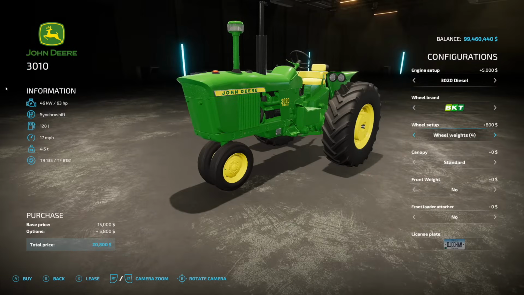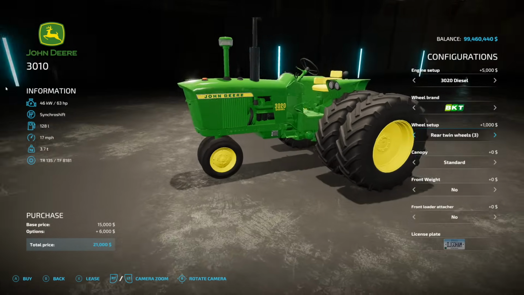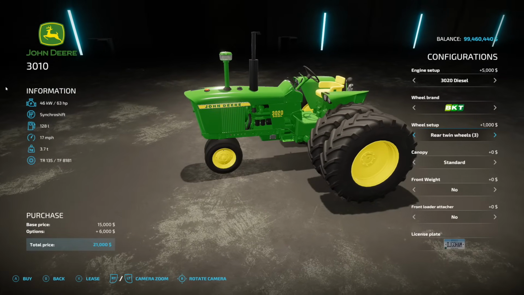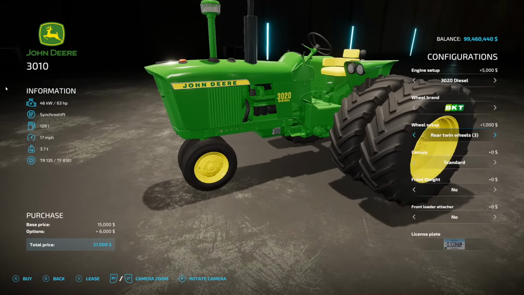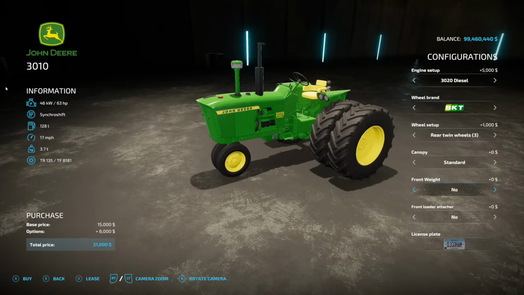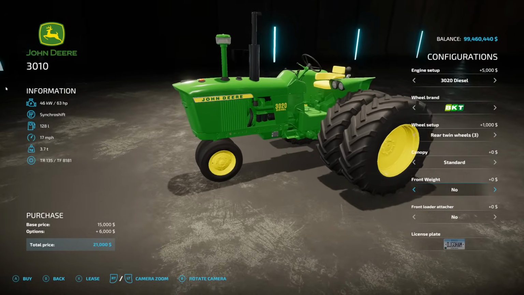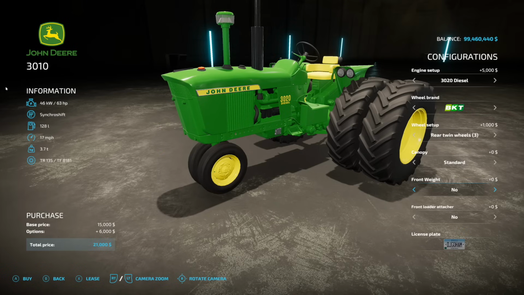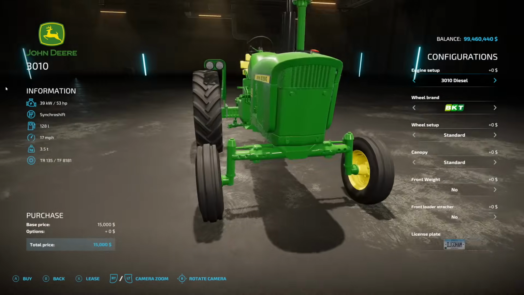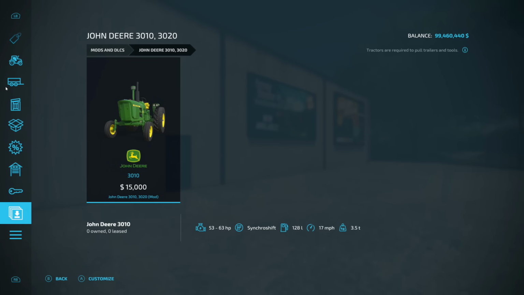We've also got trike set up. Always looking good there. Transmission options are a synchro shift, and that's it. 128 liters of fuel, 17 mile per hour max speed. Canopy, we've got the ROPS. We also have a canopy and the back to standards. Of course, no enclosed cabin on this. Front weights, we have a yes or a no. That's going to be 200 kg. And then front weight, we've got the Quickie, the Hauer, and we have a John Deere setup for that as well. Unfortunately, no front loader available on here. By that, I mean it doesn't come with one.